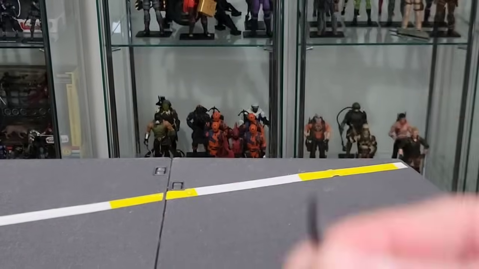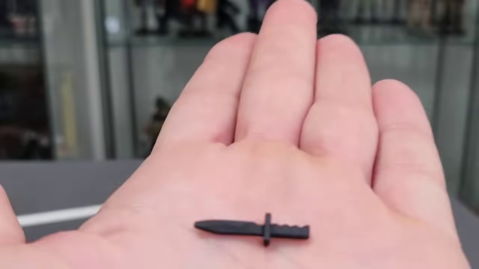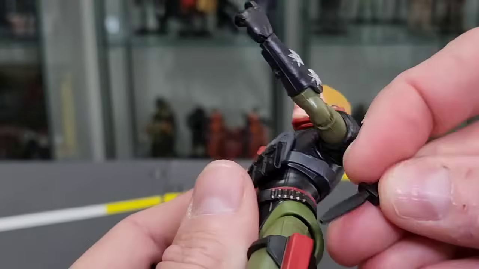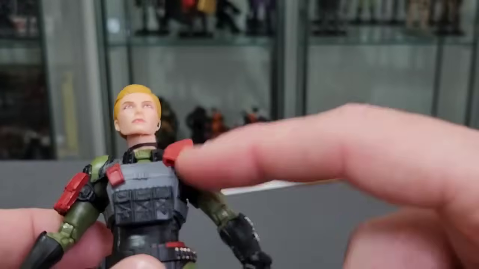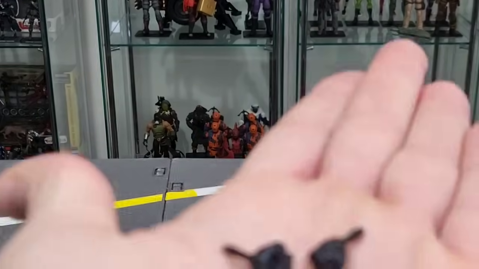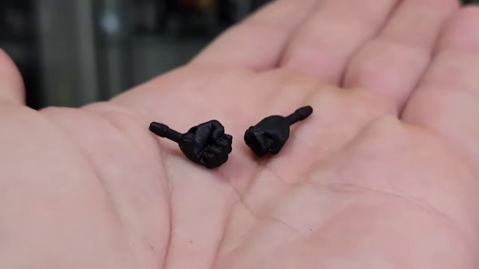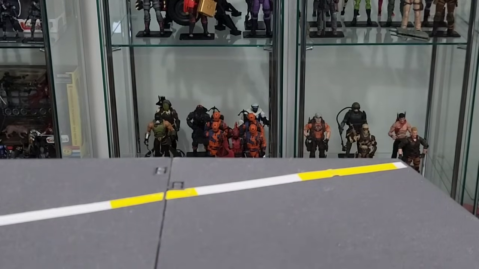We've got the knife here. We've seen this one before. Nothing to write home about. We'll just go ahead and bang that in here. It's the same as the Retro Scarlet one. Now, there is another knife here. I haven't got it out yet, but I'll get to that in a minute. Extra hands for punching. Pow pow. I'm not going to put those on for now, so we'll just put those to the side.